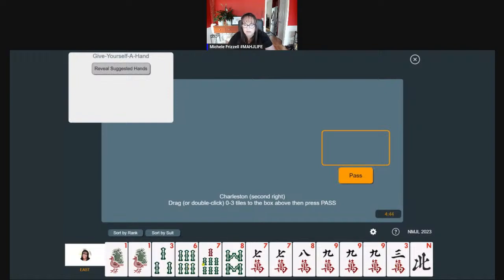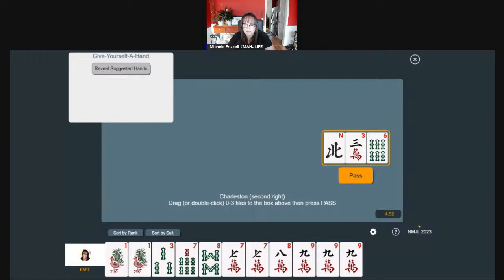Let's see, 6, 7 BAM, 7, 8, 9, 7, 9. I think what I would do is pass the north, the 3, and the 6. Still hoping for a 5 dot probably for these tiles, or maybe a 5 BAM. 5 BAM would be ideal, because then we could use the pung of 9 cracks, because that needs to be a Kong if we play the second hand down on the right under odds.